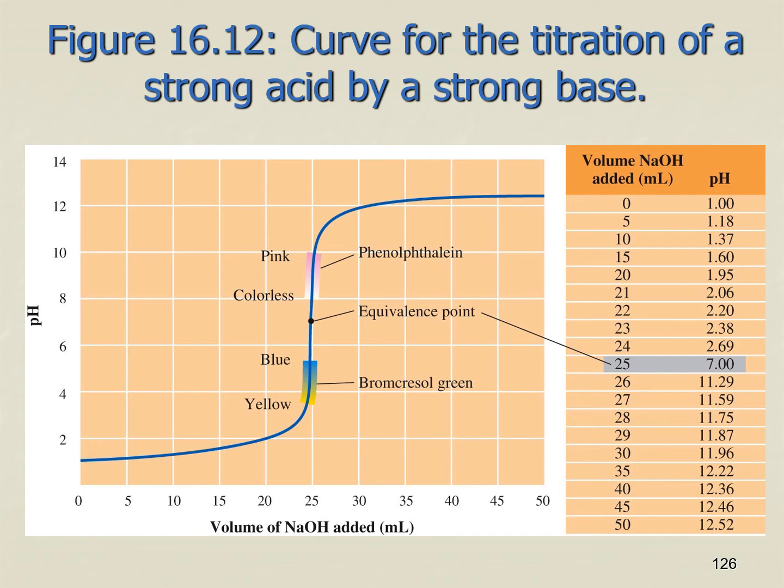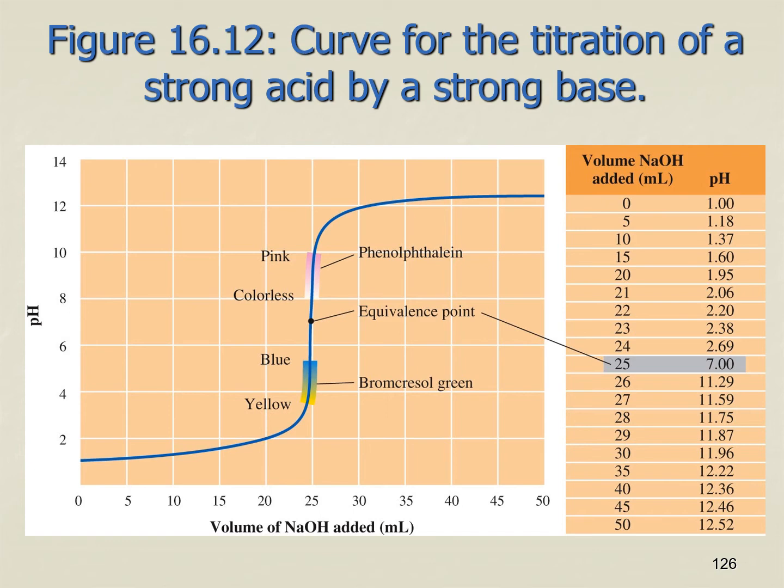So another thing I want you to notice is that if you are titrating a strong acid with a strong base, the equivalence point should be right at pH of 7. And depending on the amount of NaOH will depend on the concentration. If you have both the same concentrations, then the volume should be the same, but that can change. But the main thing is that a strong acid with a strong base will have a pH of 7 at the equivalence point, and you can see that it rises sharply through the equivalence point.